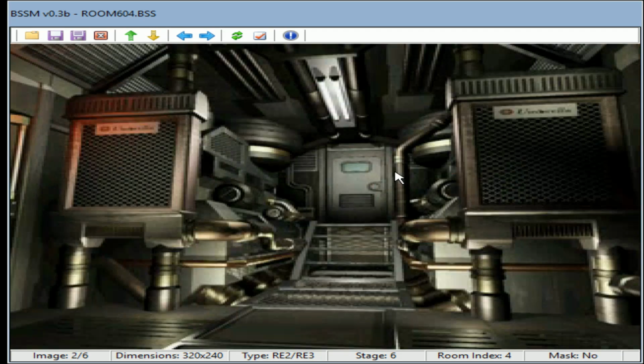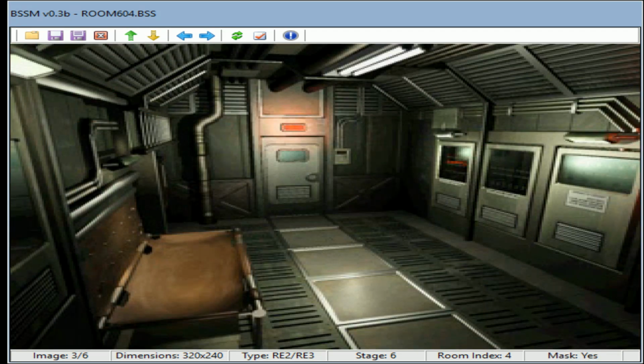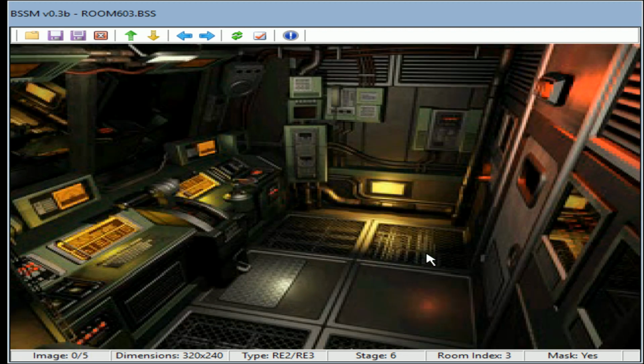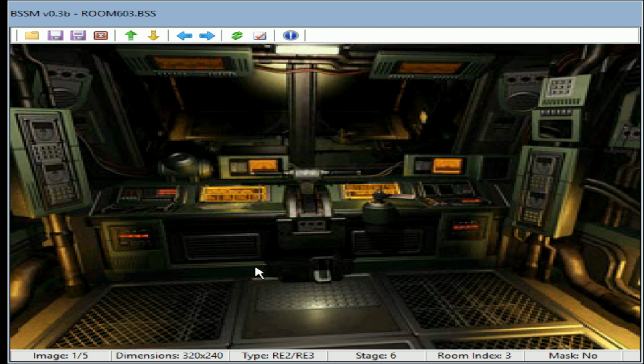So a couple different views here. And that goes up to the control area. And the control area for this sort of looks similar to 1.5, so I'm not sure.